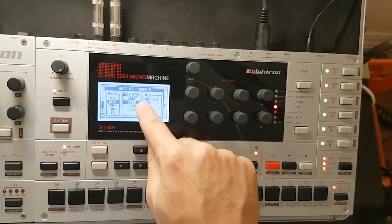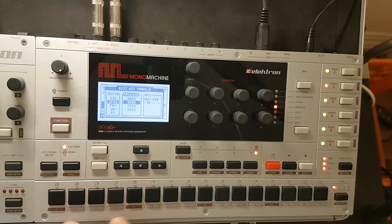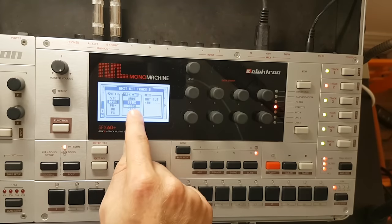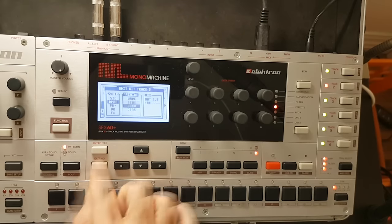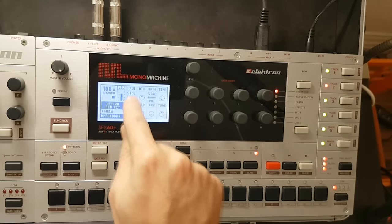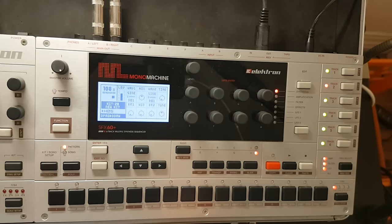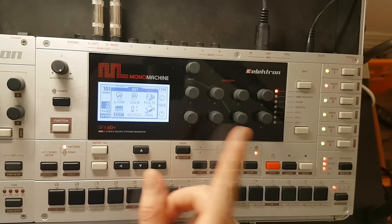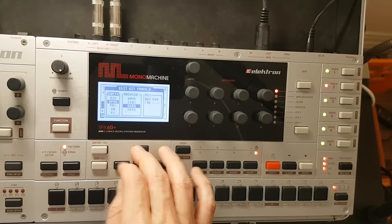I suppose the wave one is like a wavetable synth, pretty basic, but you can get some nice tones out of it. This one, what is that one? Let's have a quick look. Oh, so this one you get two waves, so you can have like two oscillators, and then it mixes them together. I haven't actually used this one very much, if I'm honest. Maybe I'll make another track with it in a bit to give you an idea.